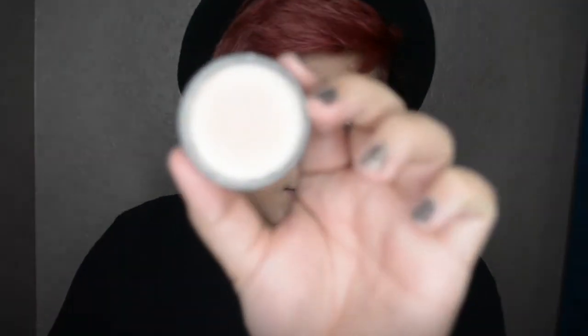I like this powder, and a little bit does go a long way. So, I'm using that much in the cap. I don't know if you can see it. You can't see it. But I'm using a very light amount, and it's going to be enough to go a long way.